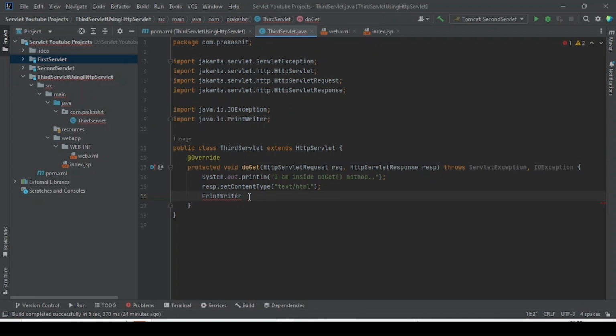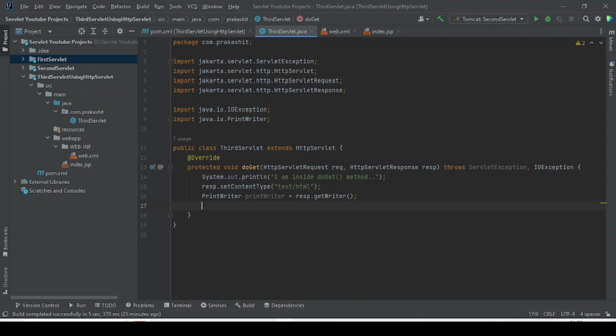From the PrintWriter, we can also write the data into a file, but for the time being, we are trying to write the data into the browser. PrintWriter equals response dot getWriter, and we'll get the object here. Then what do we want to write? To print something into the browser, it may be an HTML file. If you run it, it will open in the browser.